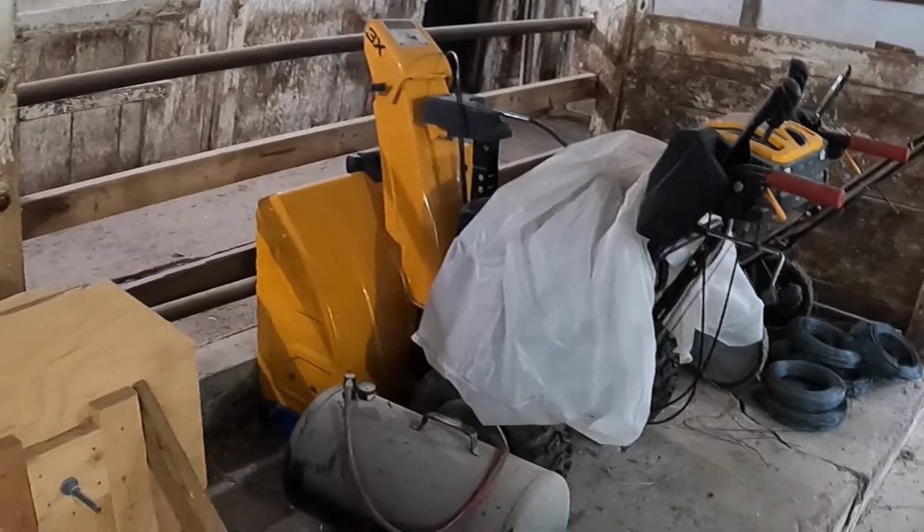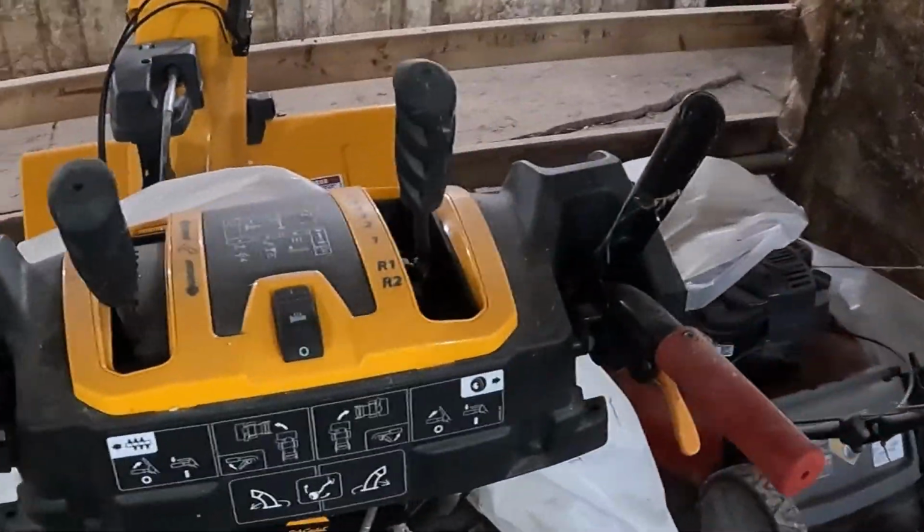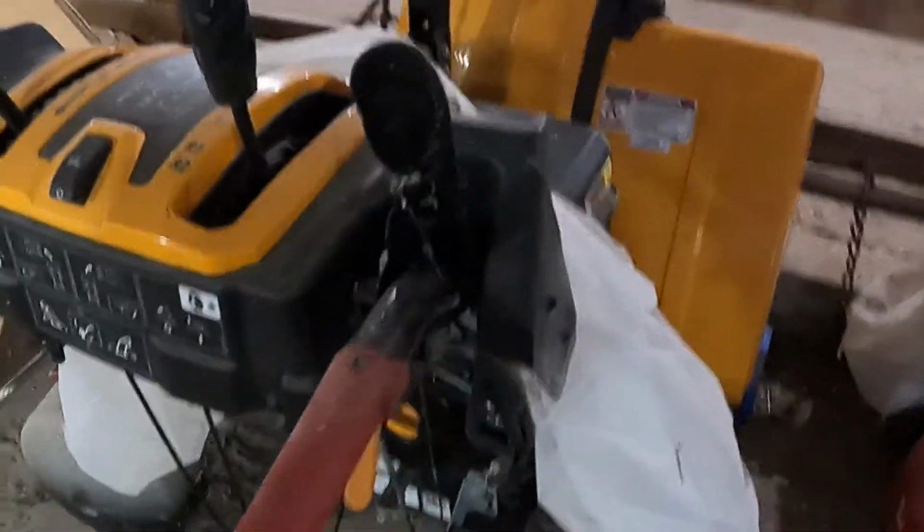So there it is, sitting in amongst all the other junk here. We're gonna dig it out, and I'm gonna yank on that cord, and we're gonna see if it fires up. This is a Cub Cadet. Three-phase snowblower.